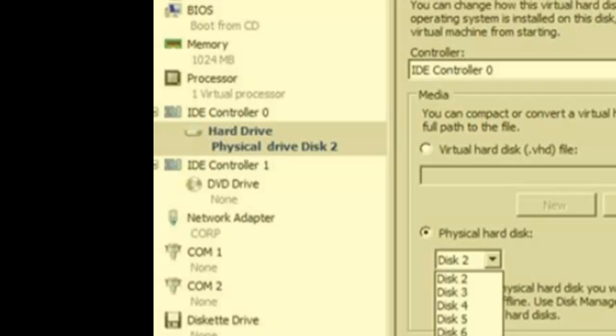When you're using a pass-through disk to support an operating system installation, provisions must be made for storing the guest configuration file in an alternate location. Why is this? This is because the entire pass-through disk is consumed by the operating system installation.